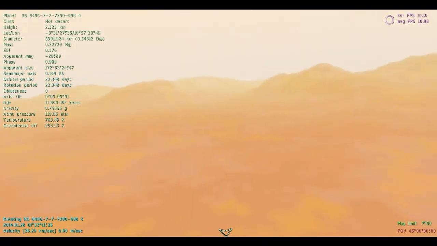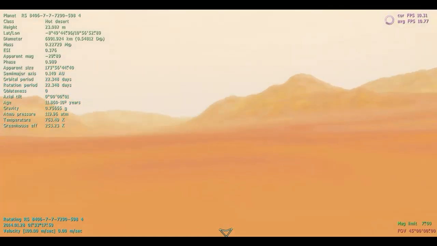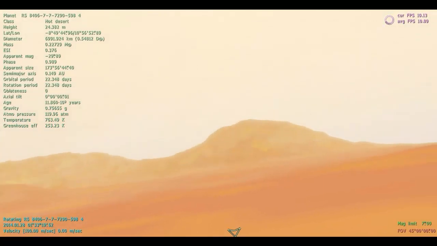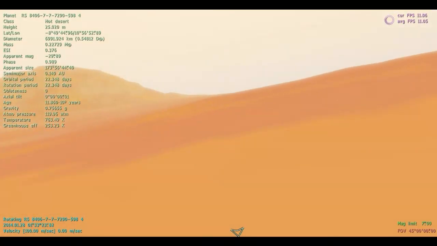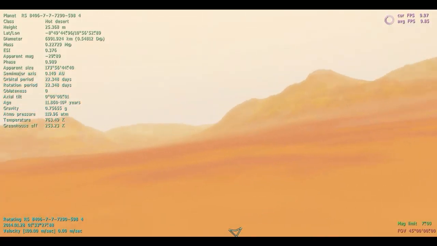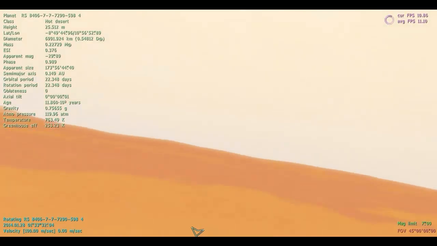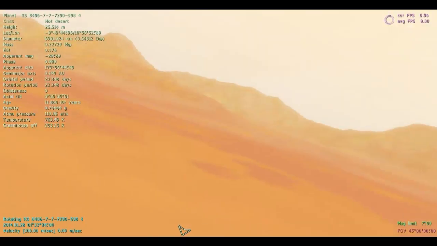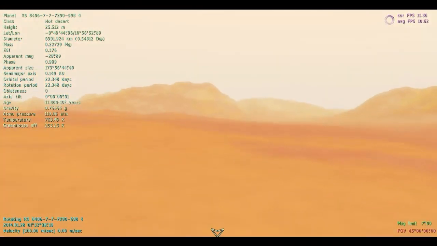Wow, this is an interesting planetscape. Seriously, 23 meters off the ground, and the atmosphere is thick. Atmospheric pressure is almost 109 times that of Earth. Actually, almost 120. 119, 120, yeah. Wow. I like this. This is cool. It's also very bright. There's a lot of sunlight seeping through. It must be really close to the star.